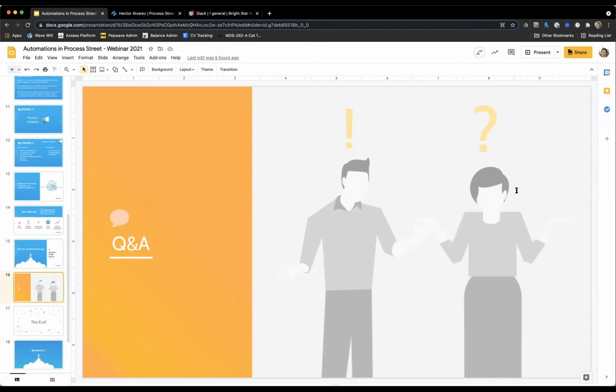But just as a quick recap, we have Google Sheets, Process Street to Process Street, Salesforce, Jira, DocuSign, and what's the one I'm missing? Slack. Okay, I had to count on my fingers. Me too. So those are the ones that we currently offer, and as we update, we'll let people know if more become available.